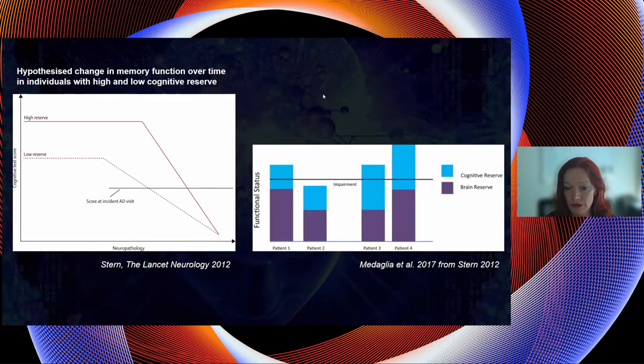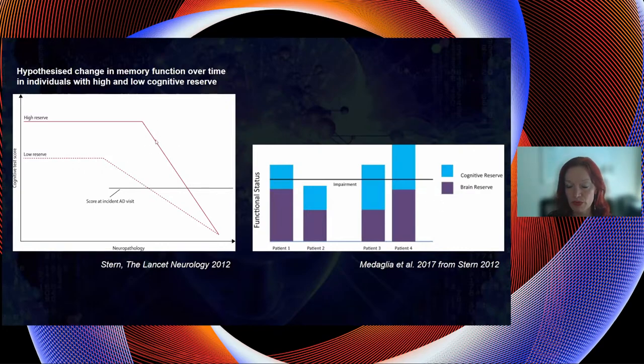This is just a short representation of cognitive and brain reserve theory, from Stern and collaborators. The cognitive reserve theory postulates that people with high reserve would tolerate a higher level of neuropathology before they show cognitive decline compared to those with low reserve. You can also see that once they decline, they decline faster, so that at a certain point it might be the reverse, but still a higher level of neuropathology is needed in those with high reserve to show cognitive decline and convert to MCI or AD.